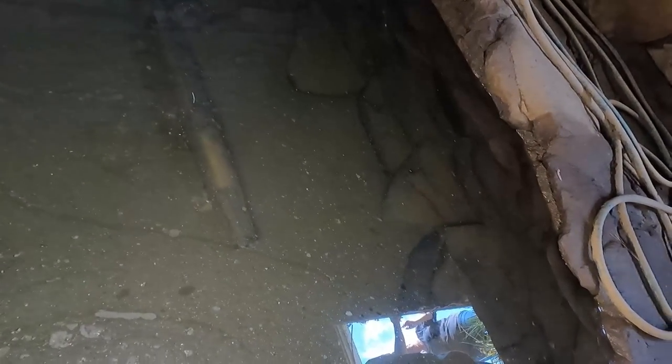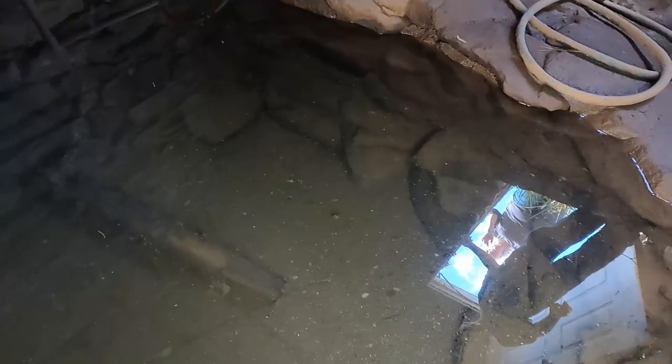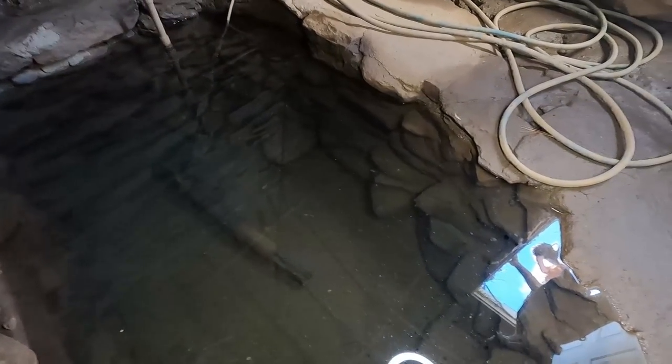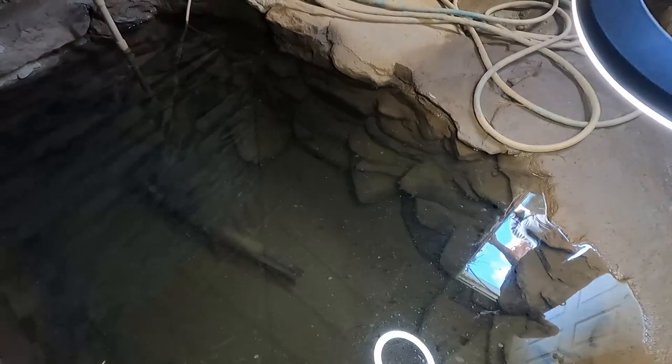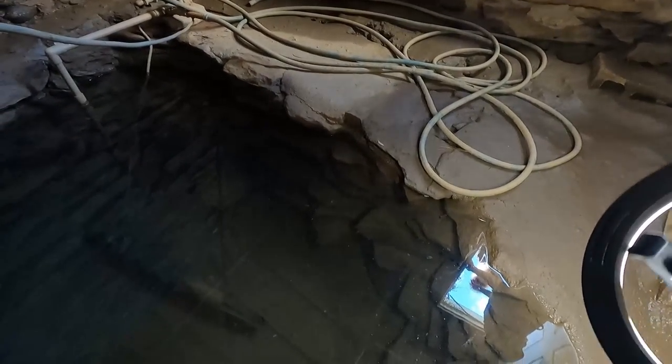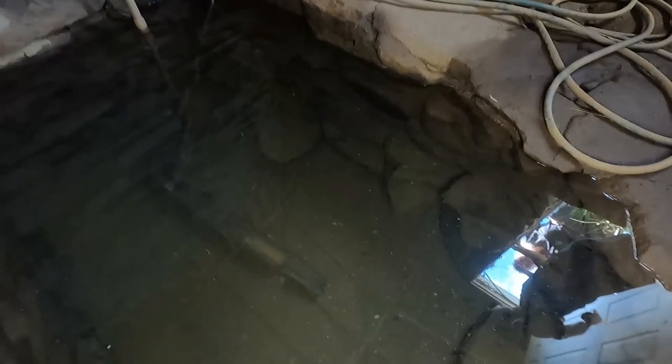The water we get in the house over there is what I like to tell people is straight off of a lizard's back, because this thing is full of salamanders and crawfish. That's why I just tried to videotape. There's a hellbender in here. I don't know how a hellbender got in here, but there's a mud puppy in here. There's all kinds of mud puppies.